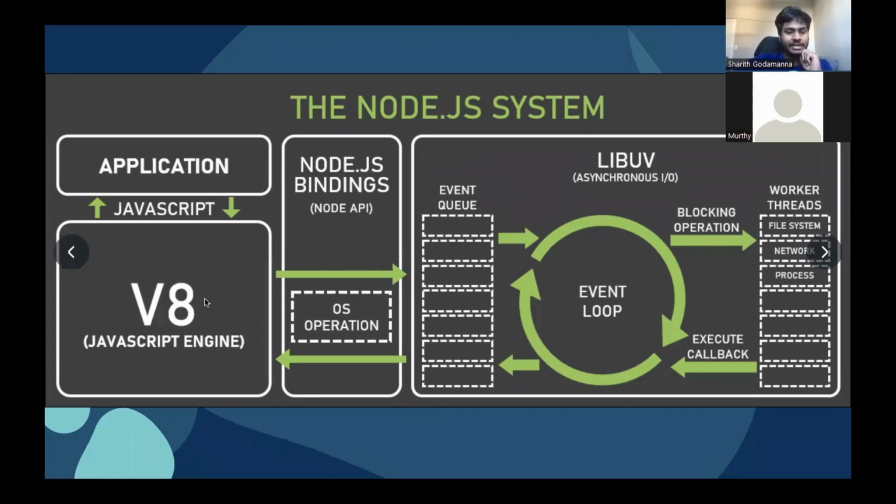So this is the V8 engine from Google Chrome that lets you run it locally on your machine. These bindings are basically connections it has to the operating system, for example, reading the file system, making network requests, things like that. So it basically has a system of a queue where every function, or every piece of functionality, will get added to this queue.